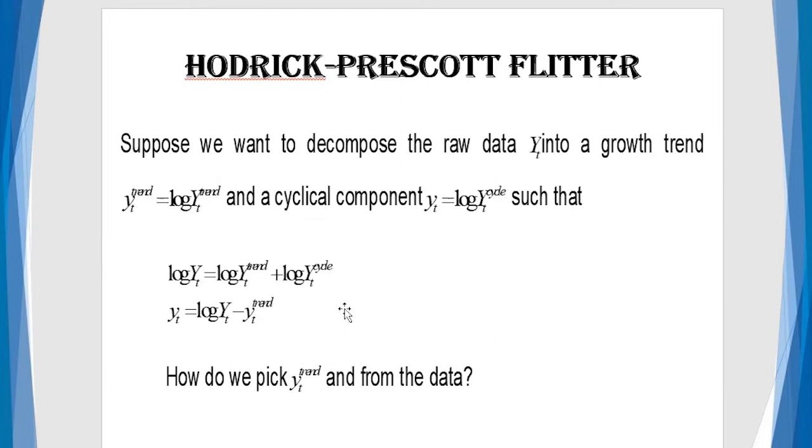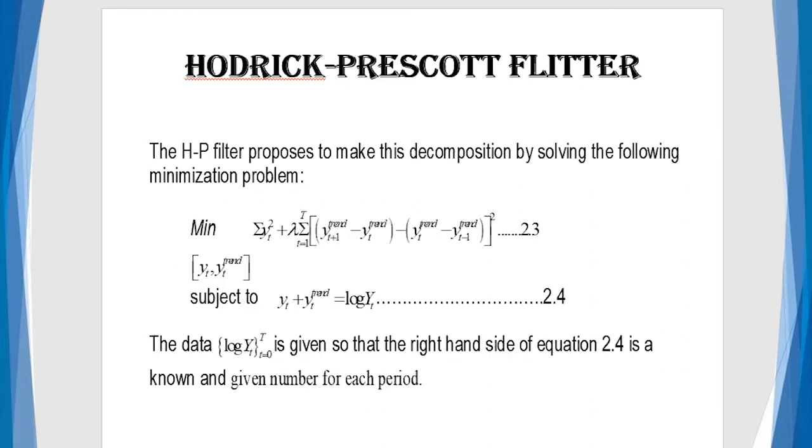So, there are two components. But don't forget that you have said that the log of the cycle is equal to y_t. So, in other words, y_t would be simply the log of Y_t less the trend. And so, if you can do that, it means we'll be successful in separating the data into the two main components.